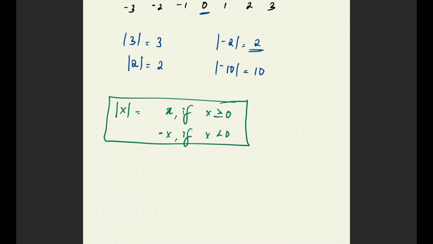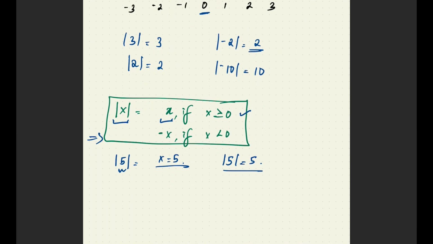So if I were to ask you to find the absolute value of 5, using this definition, how would we do it? In this case, we know that our x is equal to 5, because we've put 5 in place of x. Is 5 greater than or equal to 0, or less than 0? It's obvious, right? 5 is greater than or equal to 0. So we are going to be looking into this part of the definition. If x is greater than or equal to 0, which in this case it is, then the absolute value of x is just equal to x. In this case, x equals 5. So the absolute value of 5 is just going to equal 5.